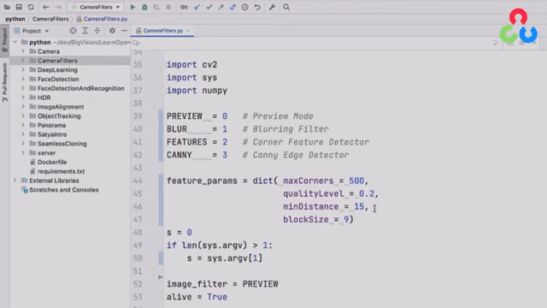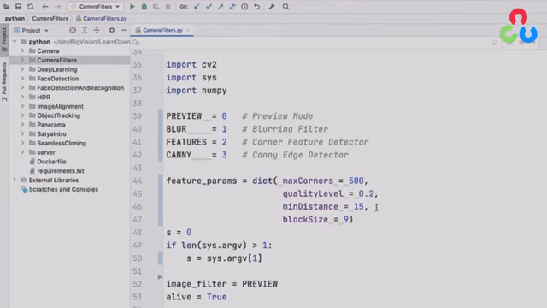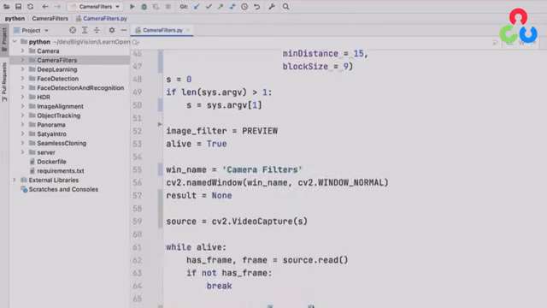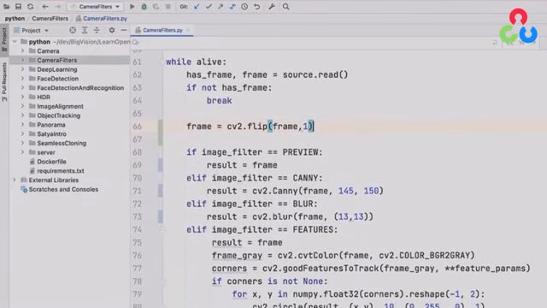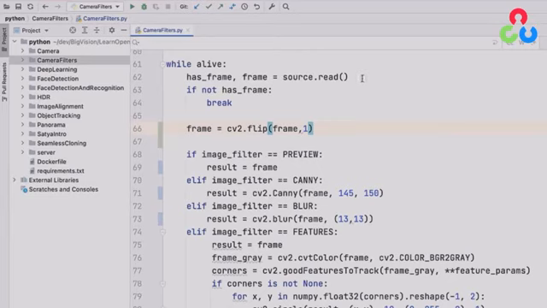So this next block of code starting on line 48 is very similar to the code in the previous video, where we're setting the device index for the camera, creating an output window for the streamed results, and then creating a video capture object so that we can process the video stream in the loop below. So here on line 61, we enter a while loop, and the first line in that loop is to read a frame from the video stream. Then on line 66, I'm going to flip that frame horizontally, mainly as a convenience for myself so that it's easier for me to point things out in the video stream.